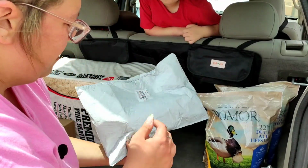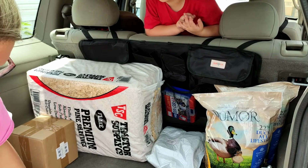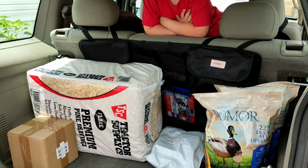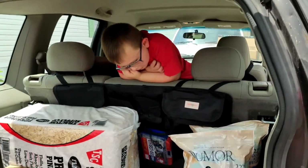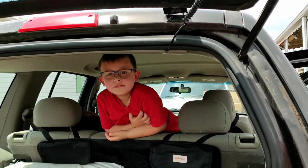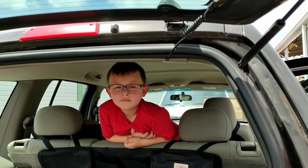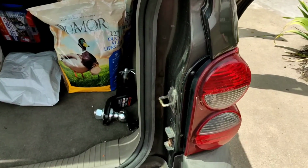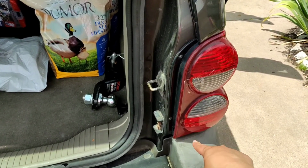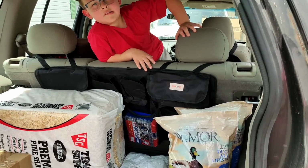And then we also got cables to hook our pop-up camper up to the hitch so that the turn signals obviously work. And the hydraulic things that hold the glass up, mine is, as you can see, so he ordered those as well. That's also in the Amazon box. So when he gets home, he's going to switch those out and switch out my taillights. We have all black. It's going to look really nice. And then this baby needs to go to a car wash.